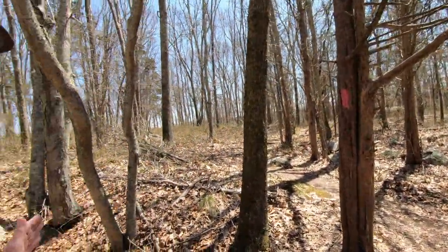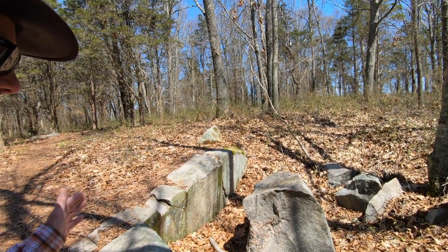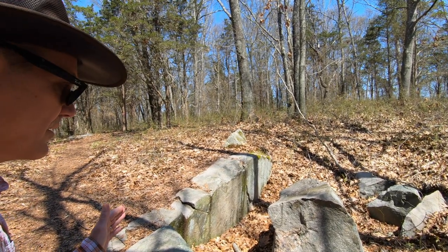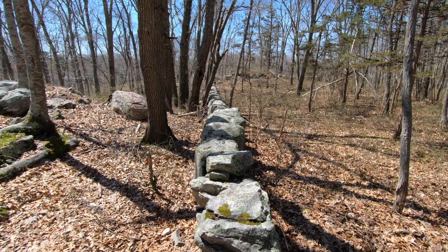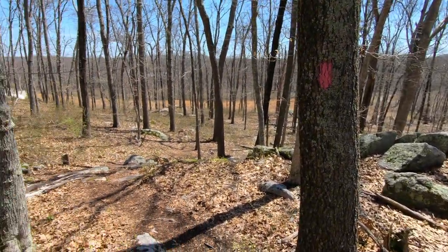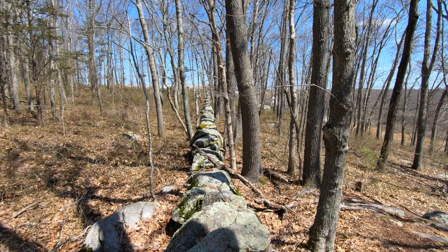Here on the Purple Trail, we've come to a very small quarry. This would be where the farmer would have grabbed some straight rocks to build the really tall walls back at the farm. There had to have been a lot of small quarries around because stone was hard to haul any distance. We're on the Purple Trail looking at some very large boulders that were set aside for stone walls. We're at the top of a cliff here, looking down at Masonic Care — this is a farmer just trying to clear their field.